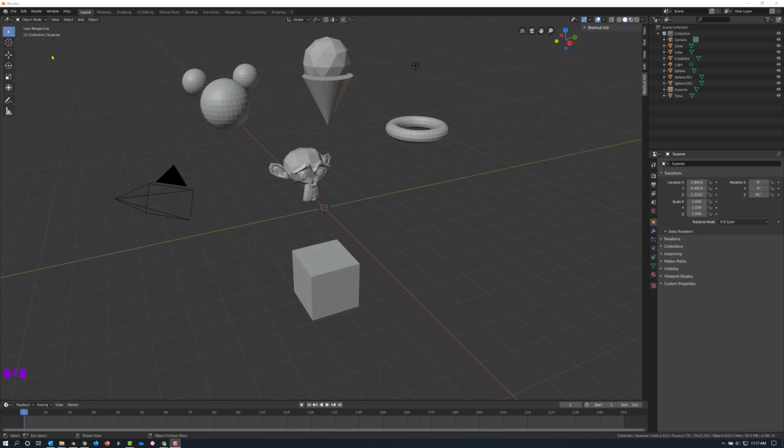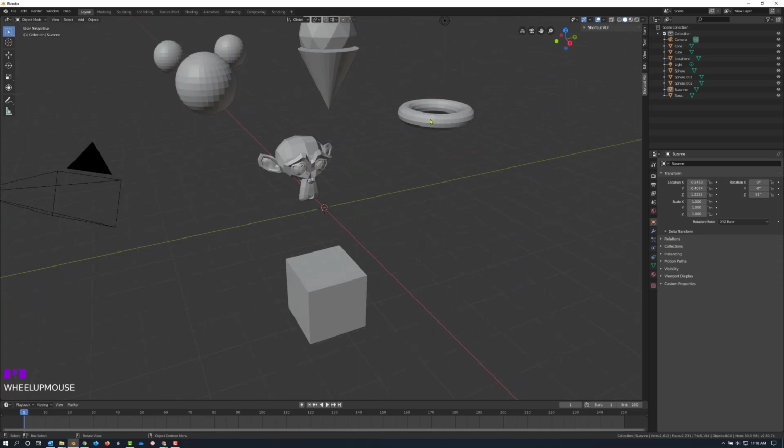So I'm going to go ahead and click over. We're going to be making this. We're going to create this sort of Mickey Mouse looking shape, this ice cream cone looking shape, the donut over here, the monkey, and it automatically will get the default cube whenever we start a new scene in Blender. This cube just is there. So we'll shove it down. We're going to be creating the monkey and rotating the monkey.